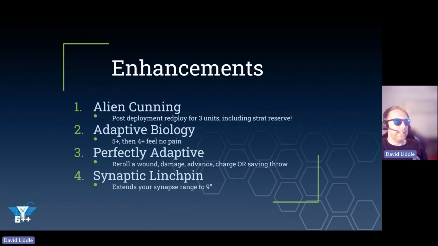We also have Perfectly Adaptive, or Perfectly Adapted, one of the two. The wording on this makes it a lot worse. It sounds cool, and then you realize it's an or. So you can reroll a wound, a damage, an advance, a charge, or a saving throw a turn. In the old Leviathan book, the alternative book, Leviathan had a warlord trait like this, where you could reroll each one of those a turn. Really cool. But now it's or. So unless I'm reading this wrong, guys, I feel like that sucks a little bit. This is my least favorite.